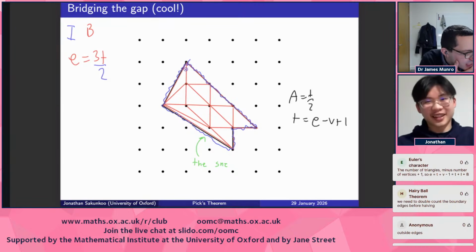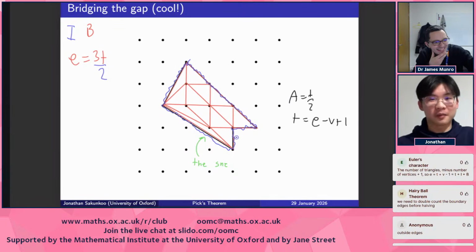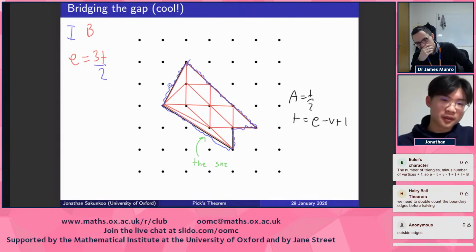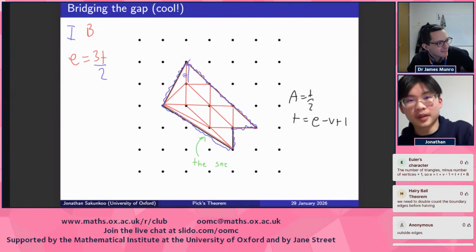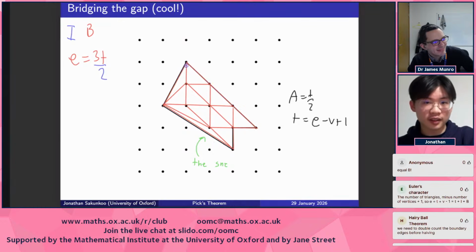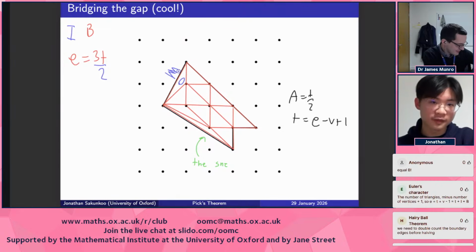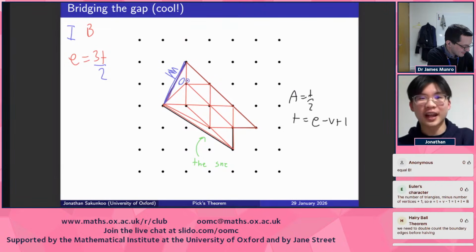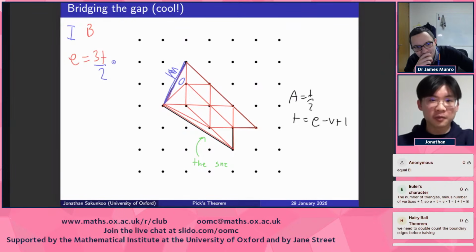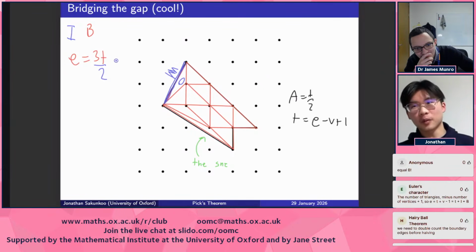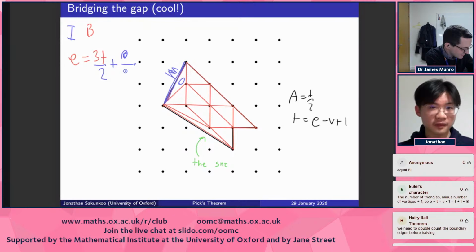Right, so we've seen that there's something going on around the boundary points. What happened when we did 3T over 2 was that we said each of these is counted twice, so we divide by 2. But in reality, let's say this one, it only has one triangle to count it, and none on this side. So this was only counted once, and when we divide by 2, it's only counted half a time. What can we do for that? We want to count it once. We can do the most obvious thing, which is just literally add. So however many there are, we'll fill that in a bit, over 2.